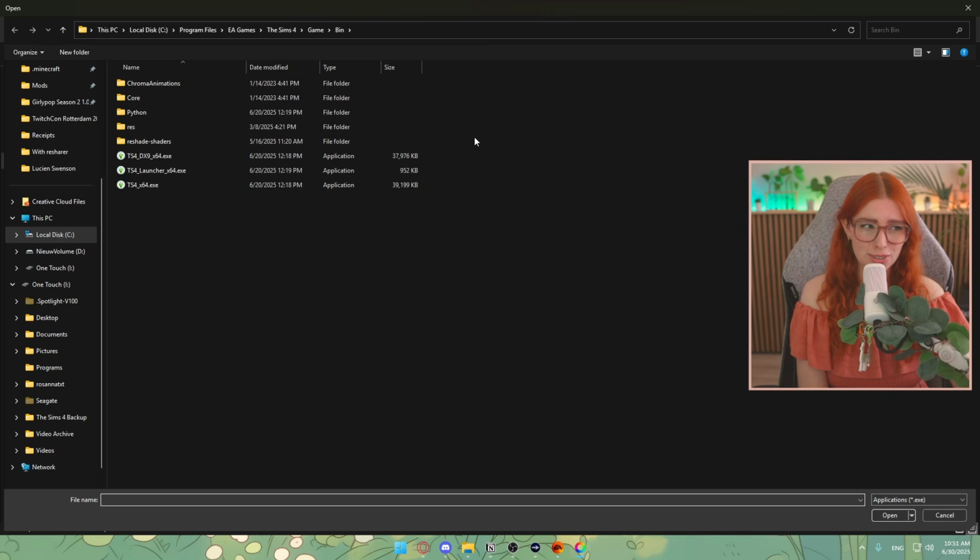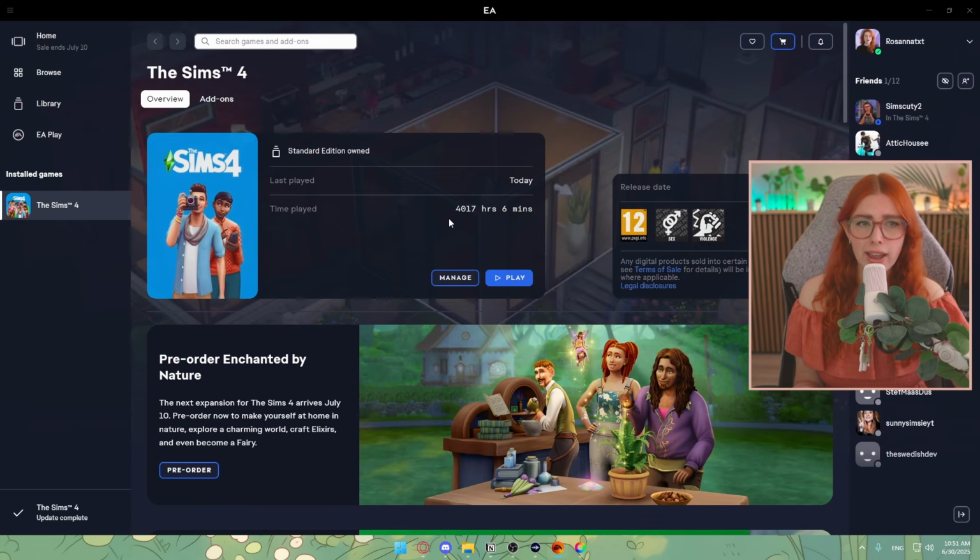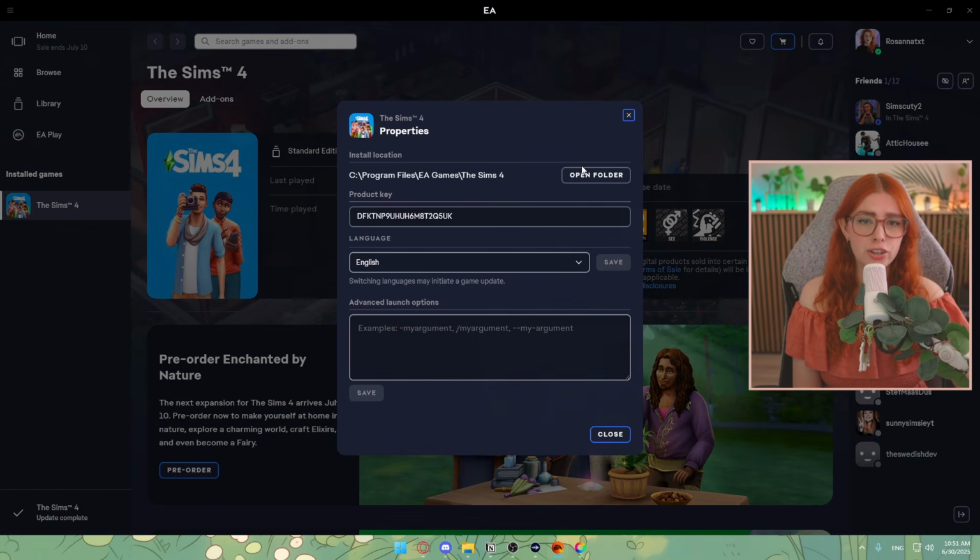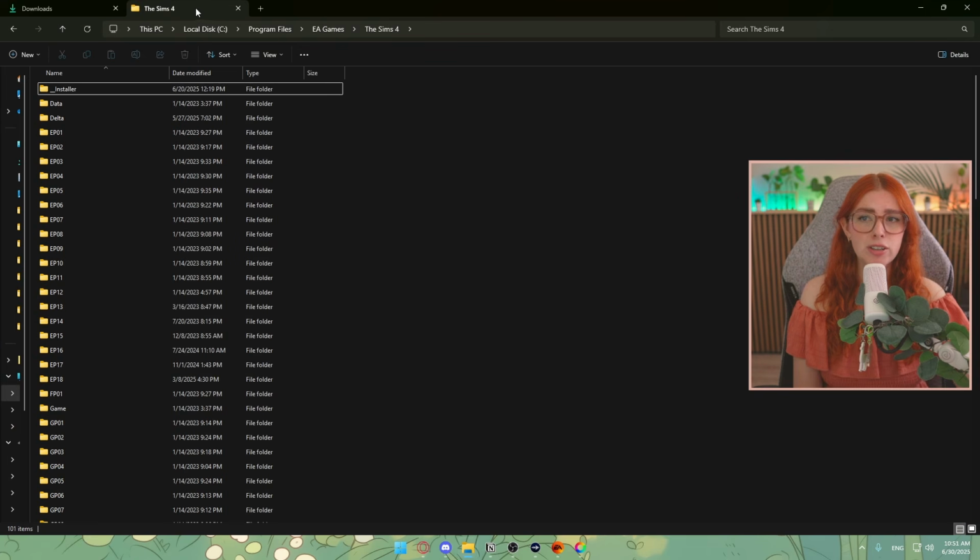I did a little test run earlier, so I have mine open, but if you do not know where your game is installed, let me show you how you can find that easily. You're gonna open your EA app, click on Manage, then click on View Properties, and over here, say Open Folder. From here, it's basically gonna pull up the Sims 4 folder. This is the source folder where it's installed. This is not your documents and mods folder that you might be used to working on if you have a modded game. This is literally where all the core files of the game are.